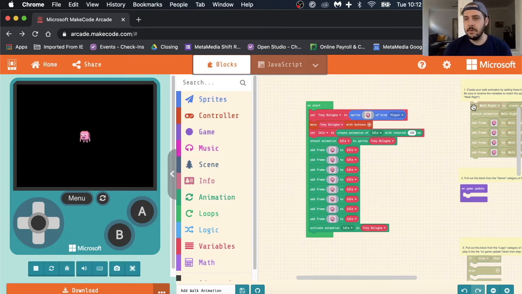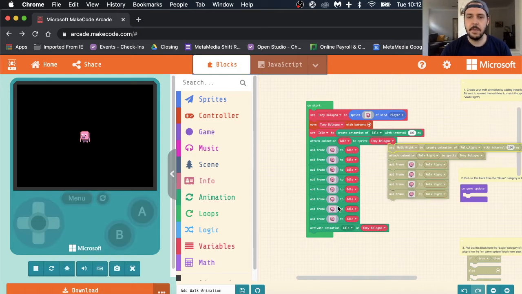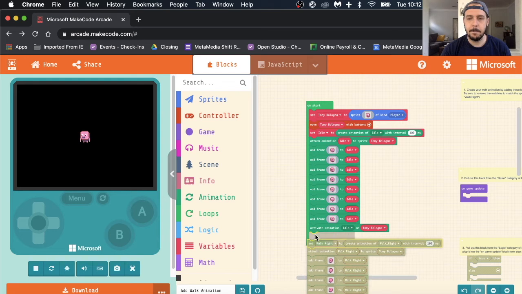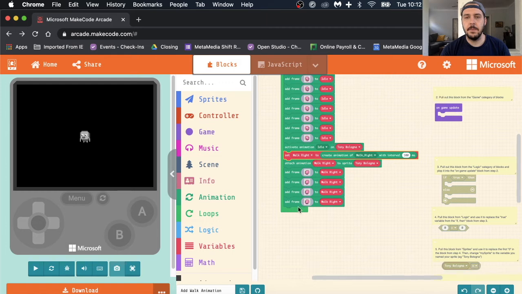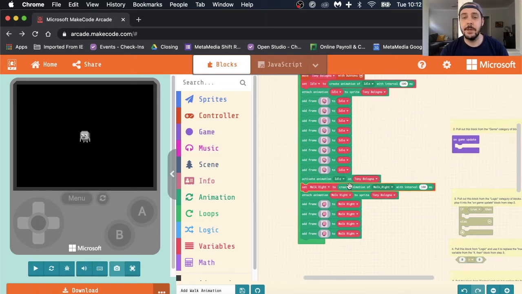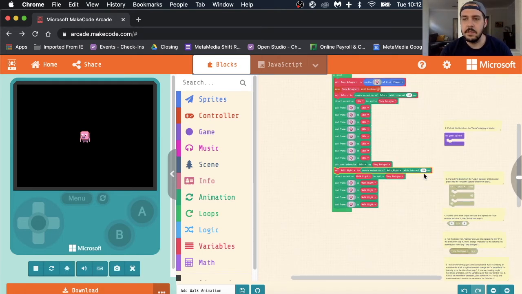For instance, I've created all of the frames and the code that will set up the actual animation for this walk cycle, and I'm not going to walk through all that because that's boring and repetitive, and you don't need that in your life. So basically though, I am going to go through it real quickly. I've got the set walk right animation, and to walk right I've got an attach animation, so I'm attaching it to Tony, and then I've set up 4 frames of animation. Basically it's Tony Baloney's feet going like this, and then his arms are wiggling behind him, and you'll see that in just a minute what that looks like.